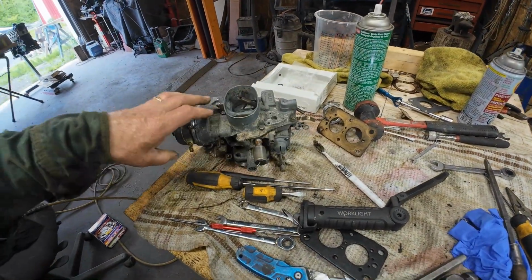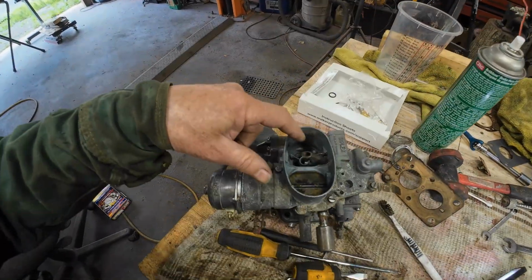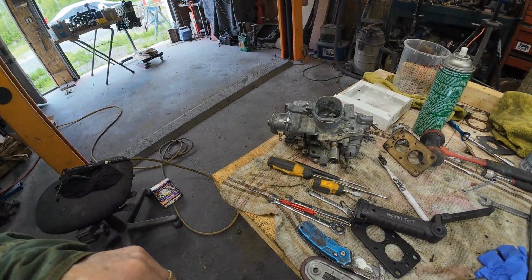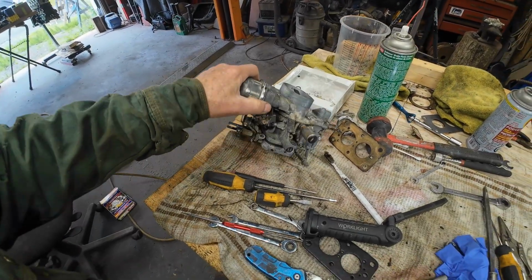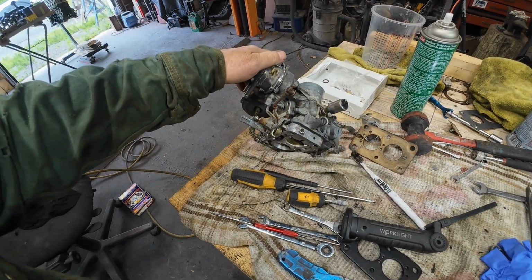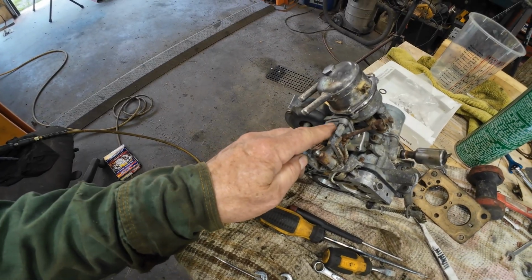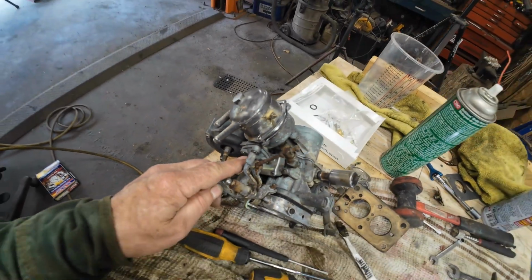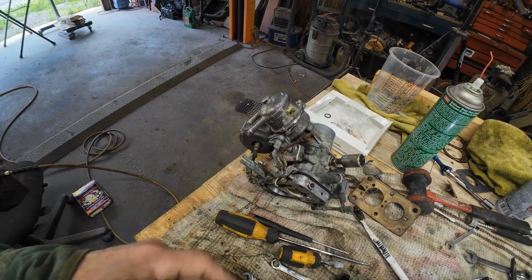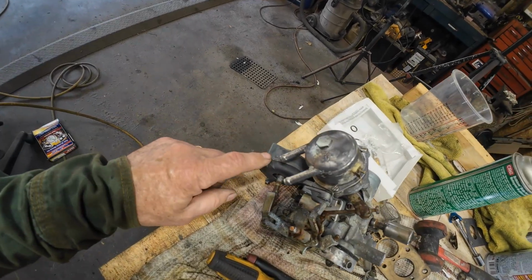The most important part of the rebuild kit is right here, which throws fuel down there when you pump it, the accelerator pump. Well, everything's important, but that part there, you need a new one. The rebuild kit did not come with the little one. There's another diaphragm in here, right behind there, that pulls the choke with vacuum when it seems to be okay. And this diaphragm in here seems to be okay.